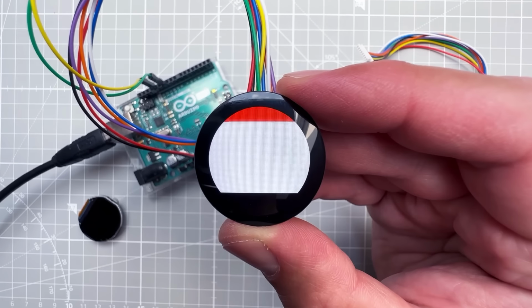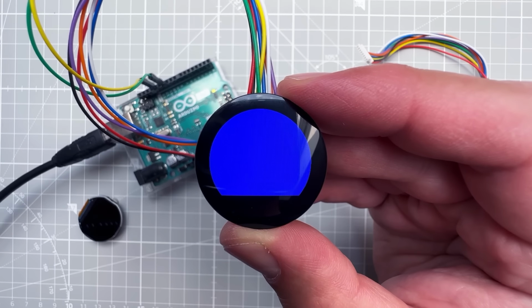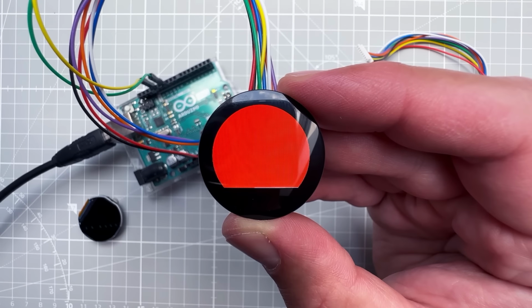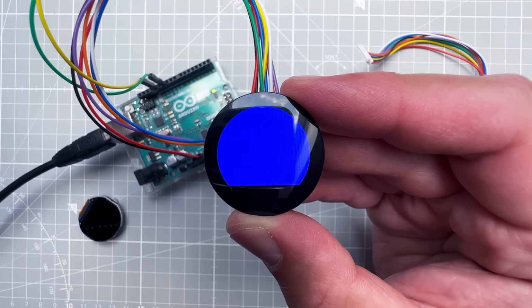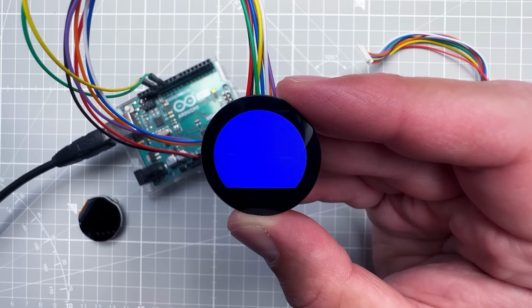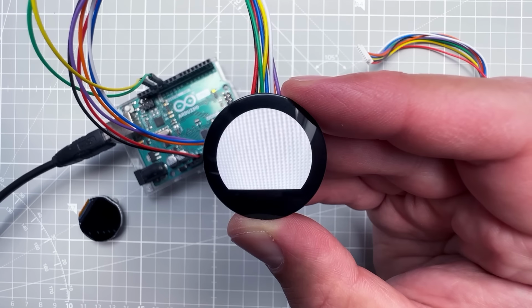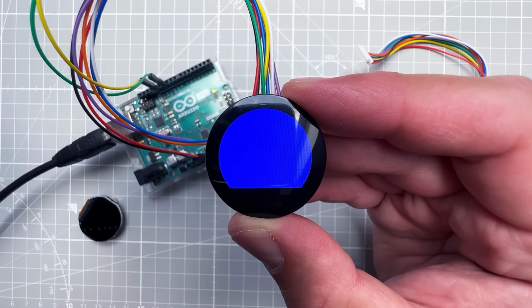This sketch is actually simpler even than the first one. It's just clearing the screen with different colors. But I think that it nicely shows what could be the maximum speed that we can get from the Arduino UNO. You can see that as the screen updates, it takes about 1 or maybe 2 seconds to update the entire screen, and we cannot get any faster than that. So if you want to update the whole screen, that might be an issue because it will be quite slow, but thankfully we will be only updating a small portion of the screen. But before we do so, let's quickly go through all the other examples.